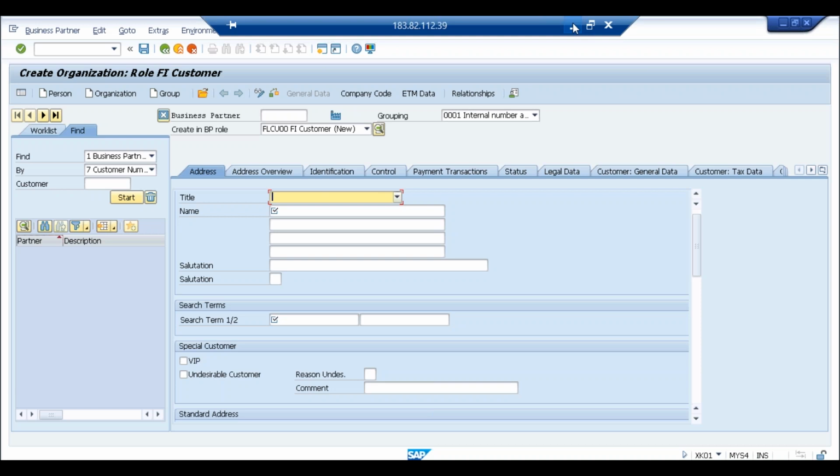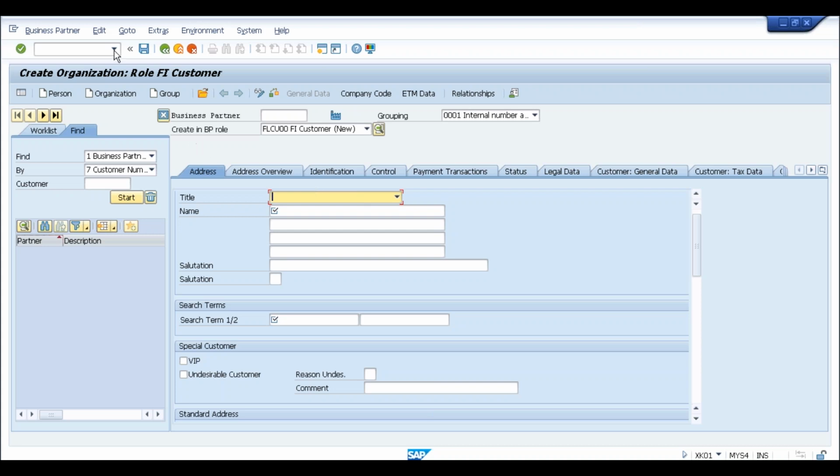Okay, any other questions? Pradeep has a question: can we match the vendor and customer number with the BP number? Pradeep, can you unmute yourself and tell me what exactly you mean? Hi, Gaurav. I just wanted to know if we can have the same number for the BP as well as the customer or vendor numbers, so that they are in sync. Is there a possibility?